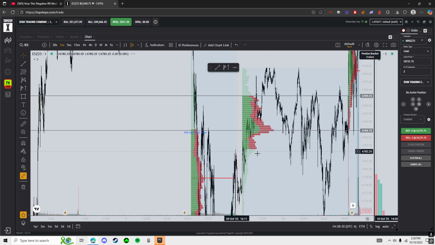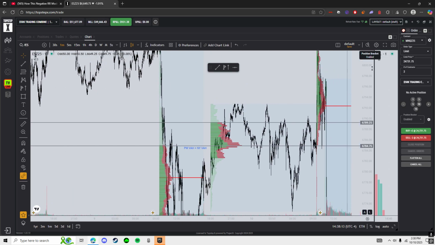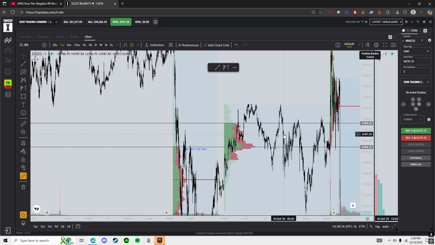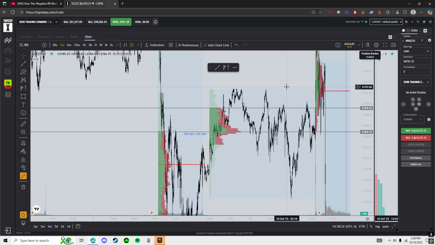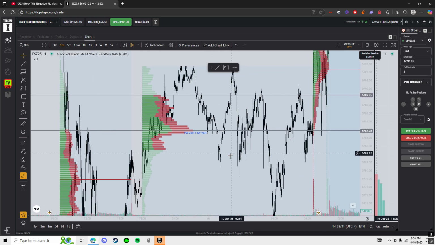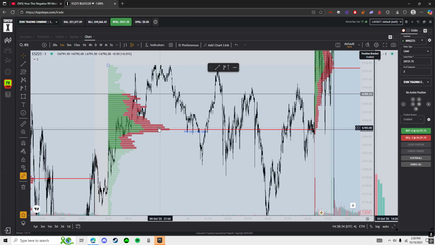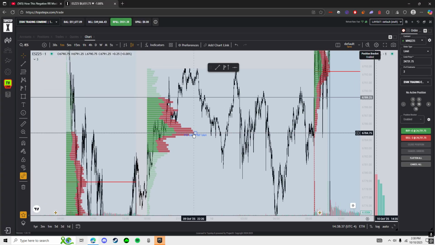You want to have as many participants supporting your trade as possible, and the way to do that is to have multiple sets of participants in the market. I'm not sure if this is completely right, so bear with me, but basically there's going to be people that are buying and getting their orders filled at this area right here on the POC, because there's a lot of accumulation within the POC, and I'm sure if New York session had the opportunity to test out that level, there would be a lot of participants that are willing to buy at that area because they didn't get to fill all their orders within this area.